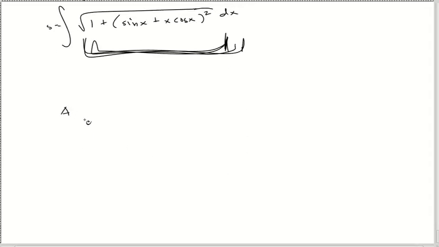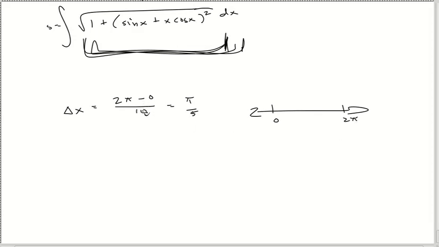My delta x is 2 pi minus 0 over 10, and so we're going to put a pi over 5 all over the place here. What I'm getting at is that we start here at 0 and we're going all the way to 2 pi, and they're wanting 10 subintervals. So I have to cut this up into 10 different places, and so it's actually every pi over 5. And so that would be 2 pi over 5, and then 3 pi over 5, and so on and so forth. Not to scale. 2 pi would actually be way over here somewhere.